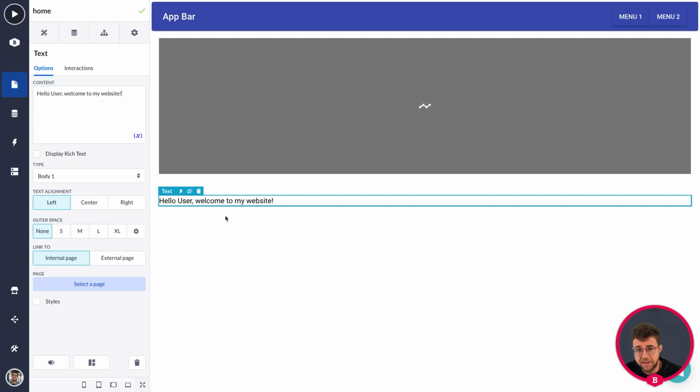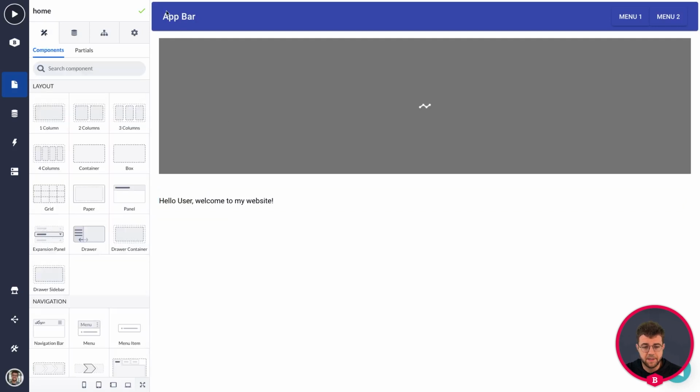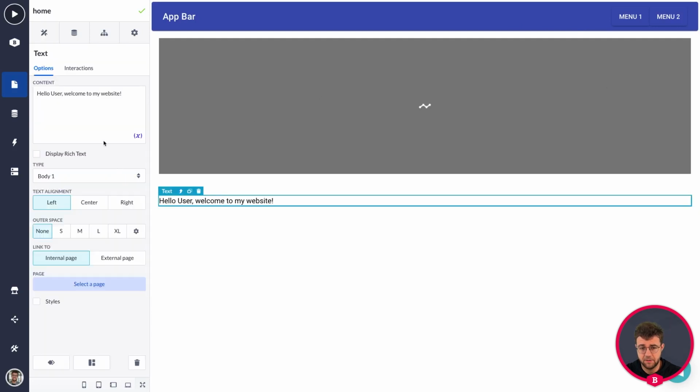And well, this is the first bit of styling that I'm going to talk about. We're going to talk about styling and options a lot more. But as you can see, we've got the menu bar, we've got an image, and we've got some text. Well, I'd like to show the text in the middle of the page. And to do that, we have some options for the text component. You've got alignment. You can align the text on the left-hand side, on the right-hand side, but I want to show it in the center.